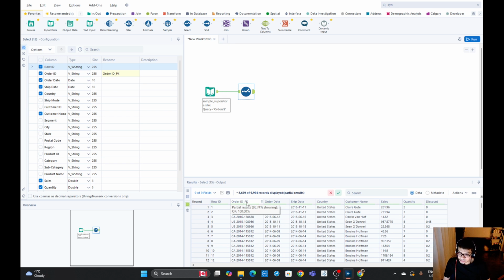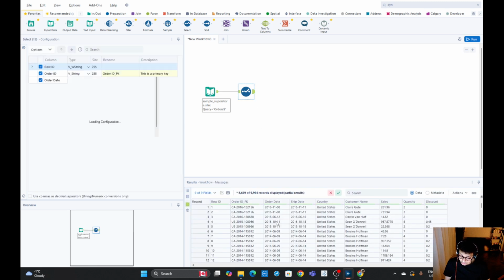So this helps the next person to understand, okay, this is the primary key in this particular data set. And you can even write a description that this is the primary key. Description won't show in the result window.